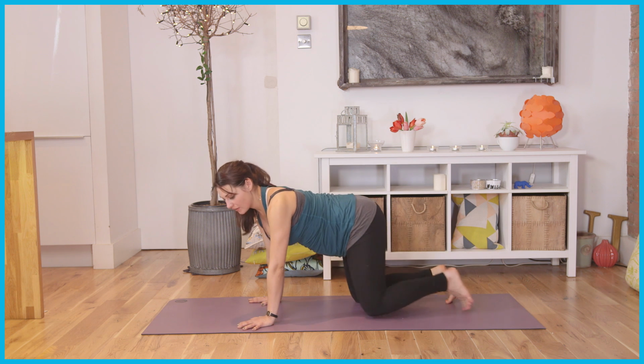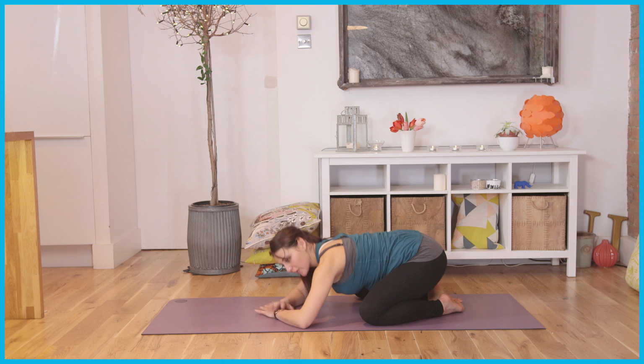And bring it down. So the knees wide, into child's pose. Take a rest.